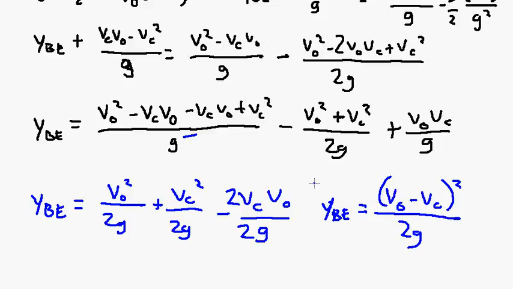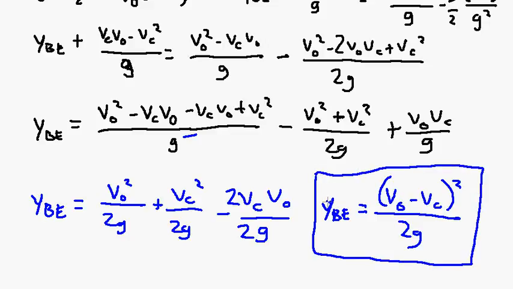That's the maximum y, and this is almost forehead-slappingly obvious because really this is just the initial velocity of the ball with respect to the elevator squared over 2g. This is the standard formula for how high something goes if you throw it up at some speed, applied with that speed being v_0 minus v_c. So we could have just said at the beginning the elevator starts rising constantly and the ball gets thrown up. Wow, we could have done this much more easily.